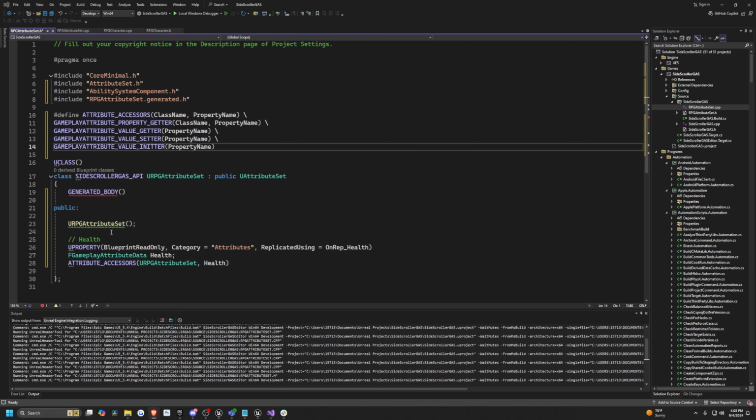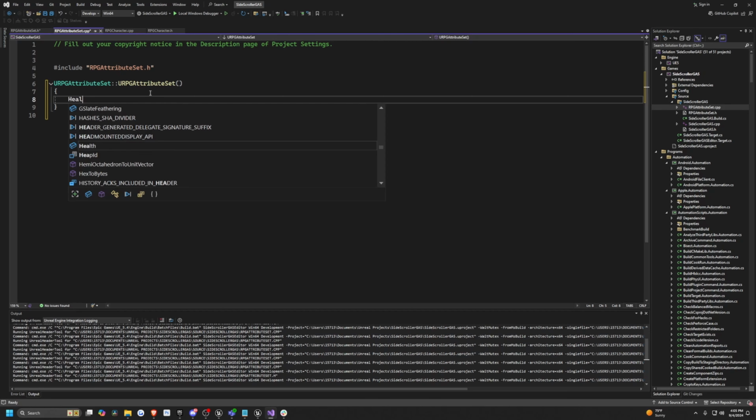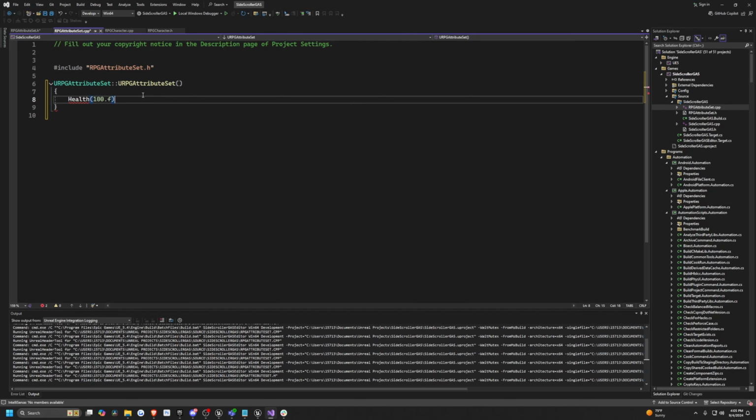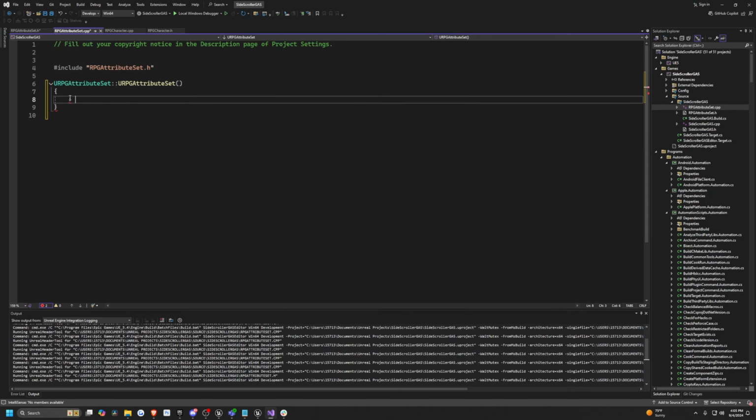And now you'll see this green squiggly line under the URPGAttributeSet. And I'll click on the screwdriver to create a definition of this in our C++ file. So when I click on this, it'll automatically take me there. And now this is actually going to be our constructor that we're going to have to initialize our variable in. So in here, I'm just going to do Health. And as a starting one, I can just do 100.f to define it as a float. So in here, I'm just going to do a colon, and I'll do something like Health, and then in parentheses, I'll do 100.f.